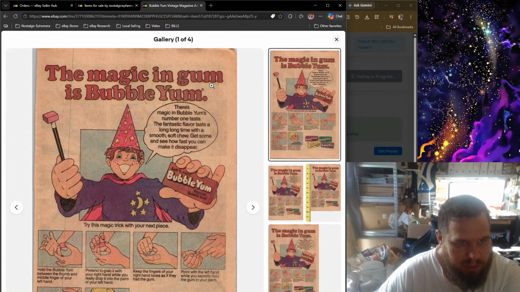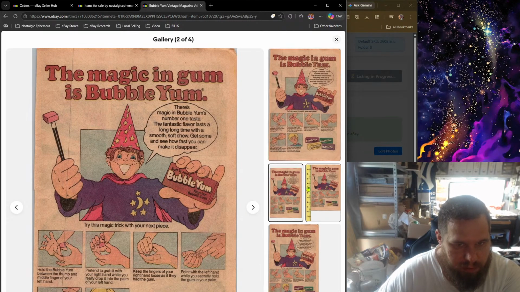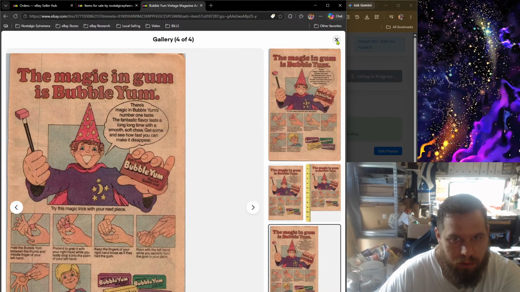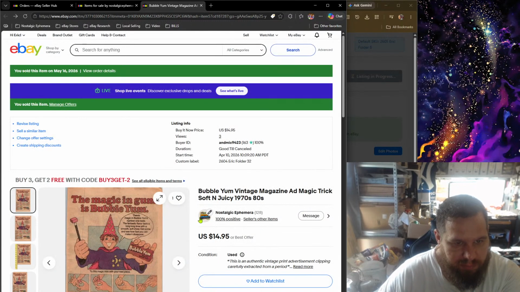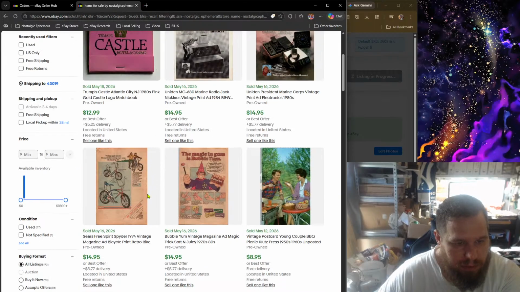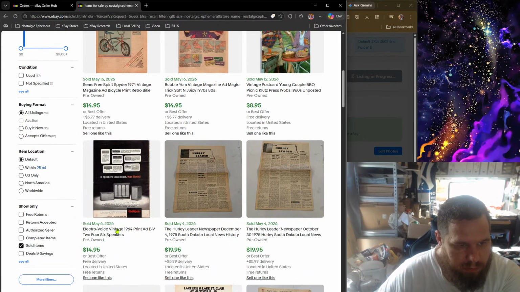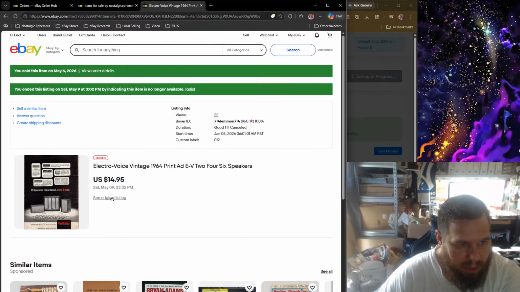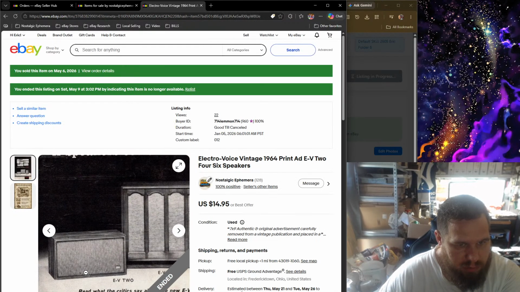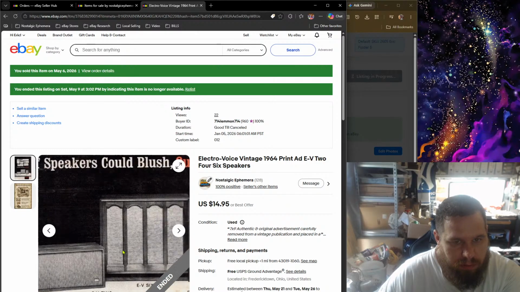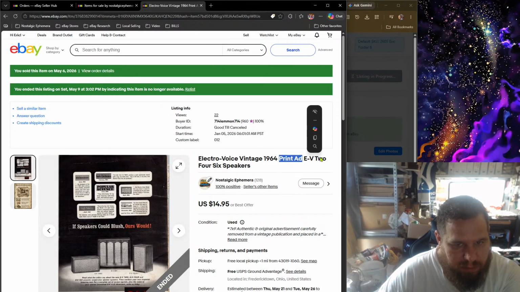This one here, the Magic in Gum is Bubble Yum. These are in 70s and 80s comic books all the time. Got 3 views, $14.95, sold on that one. This one I'm worried that it's going to come back as, I didn't buy a piece of paper, I bought this actual sound system. But it says right here, print ad, EV2 4 speakers.